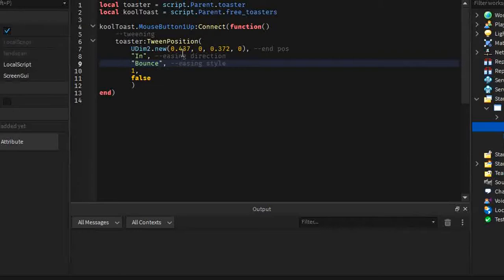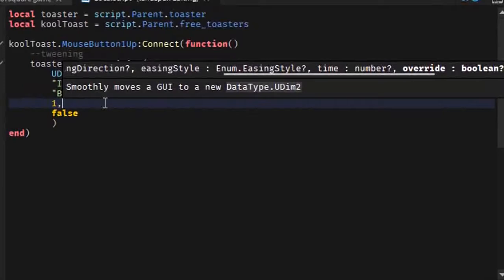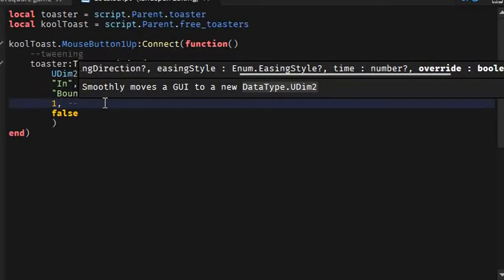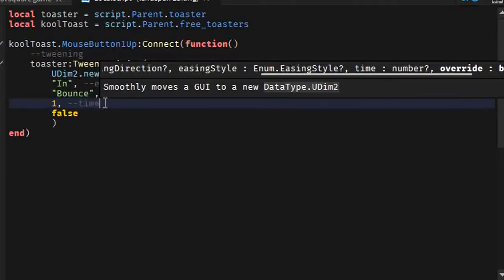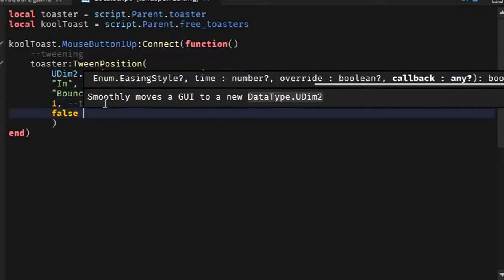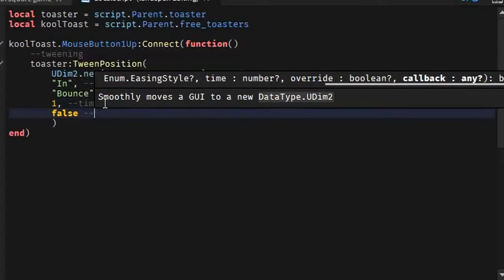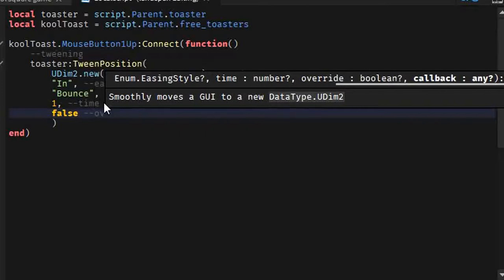We already discussed easing style and direction, so the last two things are, first of all, the time: how long is it going to take for tweening to make it to the end. It could slow down or go faster depending on the number, of course. We could just write time. Lastly, of all of them that you'll mainly look at, there are others, but in this case, the last one is going to be override. Is it going to override any other tweens? Since we don't have any other tweens, and since it's just this one, we're going to set it to false. So we're going to do override.